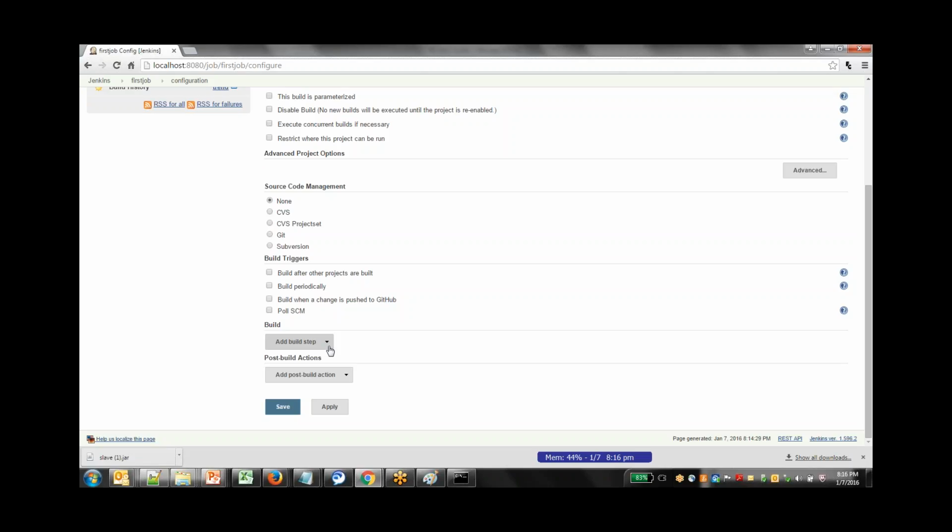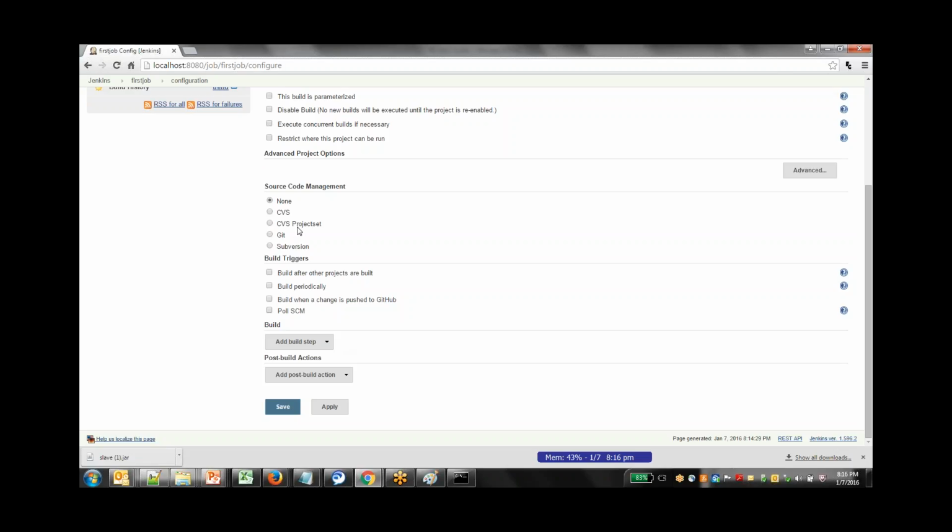In case you want to do something as a post step after you have completed the task, you will give it as a post build action. And the source code management tab: suppose your job has to connect to SCM and do some kind of work, then you can use this option.